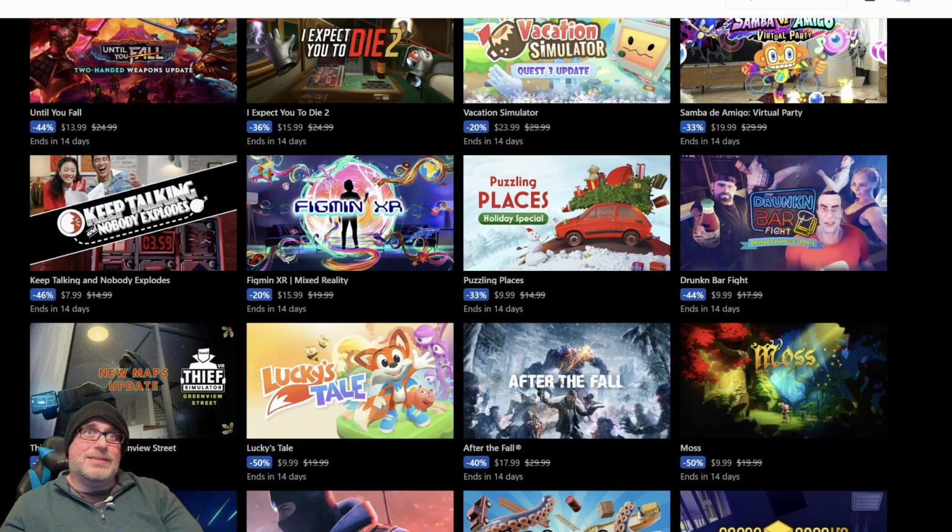Lucky's Tale, something about the locomotion kind of makes me sick. It is literally just an almost diorama style game where you're a third person behind Lucky, which is a little fox. It's a great game if you're playing the flat game. There's flat versions of Lucky's Tale. I believe it's called Super Lucky's Tale, and maybe New Super Lucky's Tale with the follow-up. But something about the VR version over the years has continued to make myself and my wife both a little bit motion sick. So I want to just caveat that. It is a good platformer, but as it could potentially make you motion sick, I can't recommend it even at 50% off for $9.99.